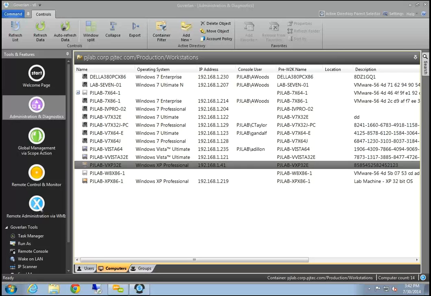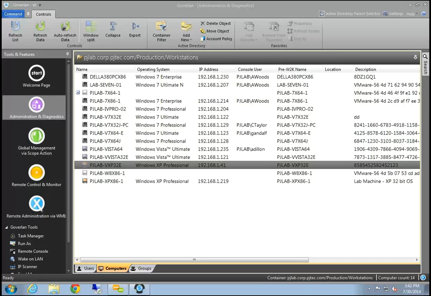But what we do have is a specialized scope action that we can give you, and we would be glad to help you get it set up. It will scan your network, tell you who has Goverlan installed and what activation code they're using. If you need some help with that, please send an email to support@goverlan.com, and we will definitely get you on the path to doing a discovery on your network to see who has Goverlan installed.